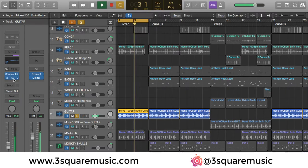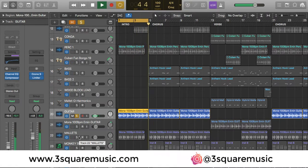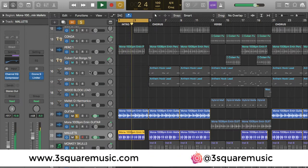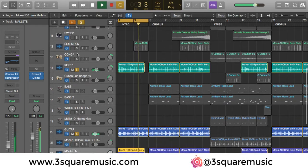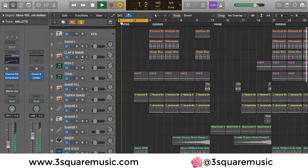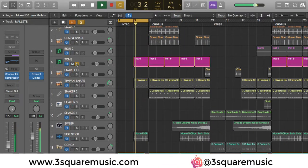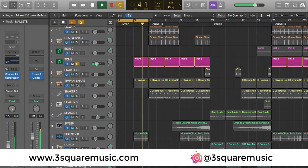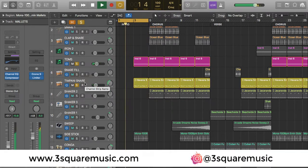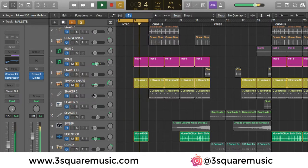I didn't do anything much to it besides some EQing and some compression. I also took these mallets, which is from the same sample pack, and the percussions. All of that is from the same sample pack. And then what I did, I added toms in the intro and just some shakers and side stick.